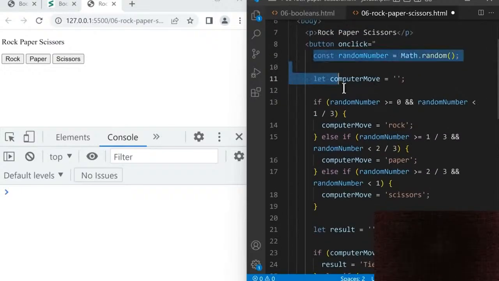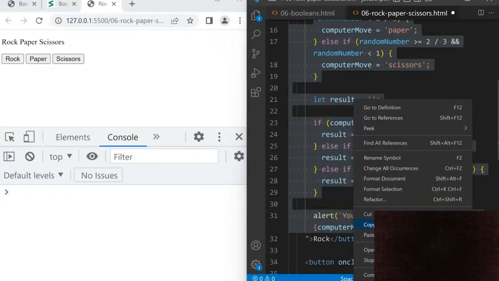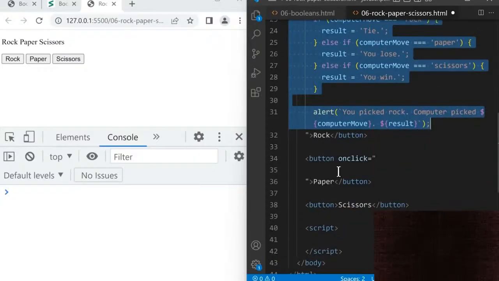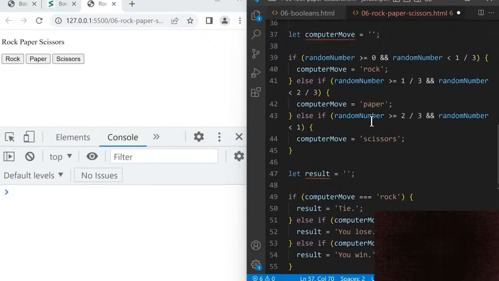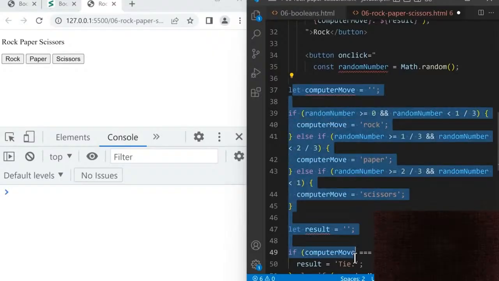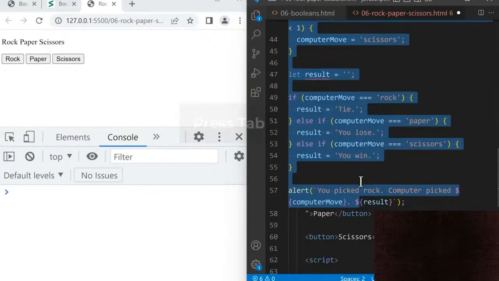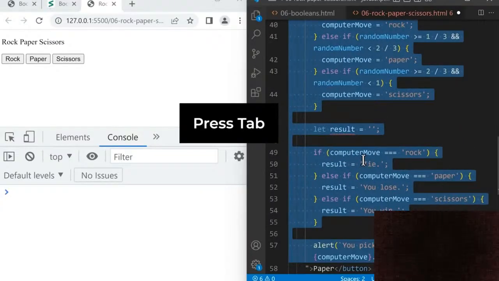So we can select all of this and then right-click, copy. And then in here, right-click and paste. If the formatting doesn't look right, we can select all of these lines and press Tab to add indents until the formatting looks good.